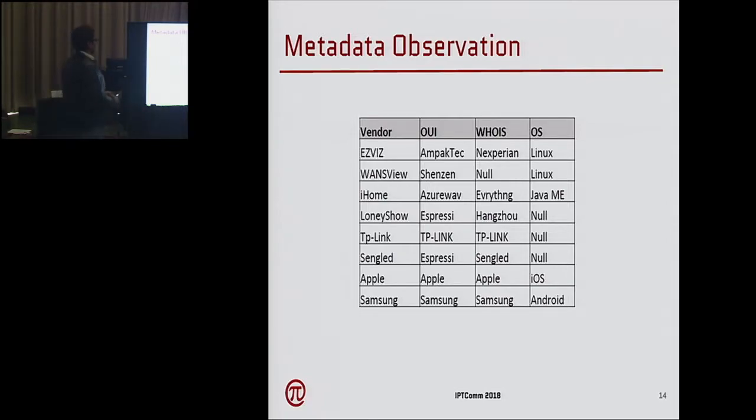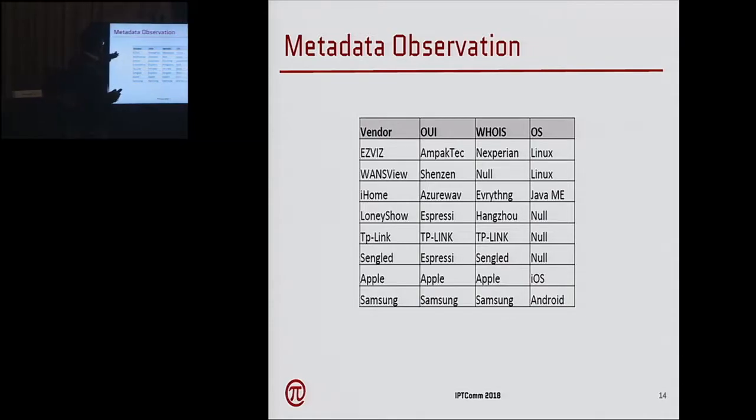So these are the observations for that. For these devices, the first one is an EasyVis. It's a camera. But if you see the link layer output, it's coming as Impact Pack. And if you see the WHOIS output, it's coming as Experian. If you see the OS, it's coming as Linux. So essentially, no single method is actually viable here. Only for devices which have a vertical supply chain, like in this case TP-Link, or say Apple or Samsung, will you see a unified result, because they control the total supply chain in the system.